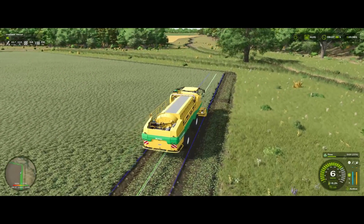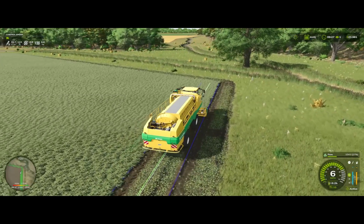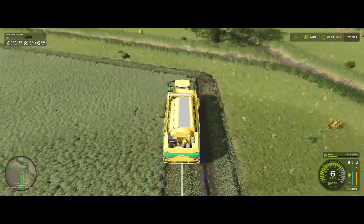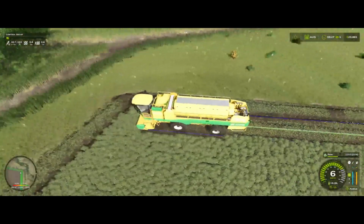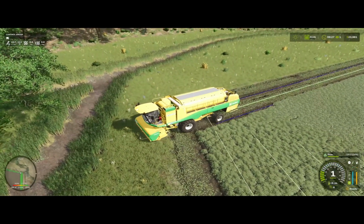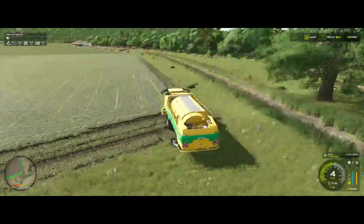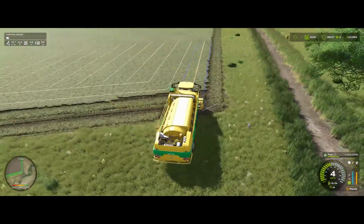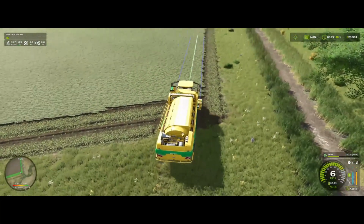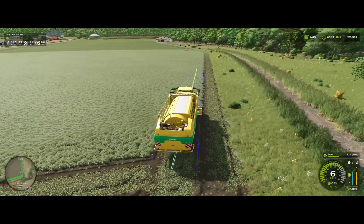I forgot how expensive the harvesters are, so I barely have any money left over after buying the field for $370,000. Because like I said, we did some big contracts, so we got some stuff done. But when you can't use the leased equipment to do your own field, like with the harvesters, like what I'll probably do for our barley field over there, I'm stuck with doing this. It's like $26,000 for the cheapest pea harvester. Geez, and that's renting.